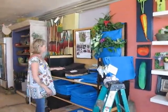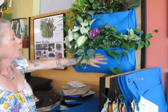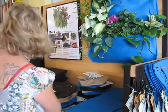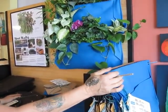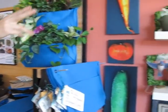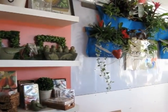Right here we have the woolly pockets. These woolly pockets are for indoor use on this side, and these are for outdoor use — I do use them for patios. You could make living walls, as you see over there. I do have living walls that I'm growing different things up, and then this is a small living wall that I have going on here.